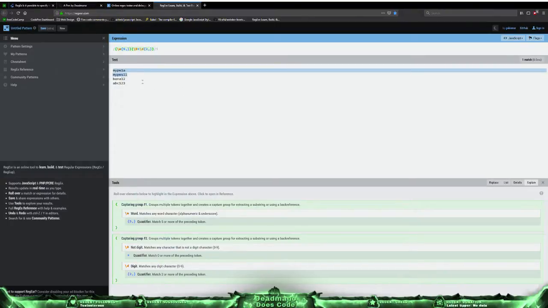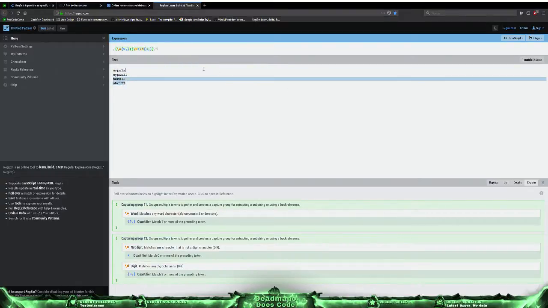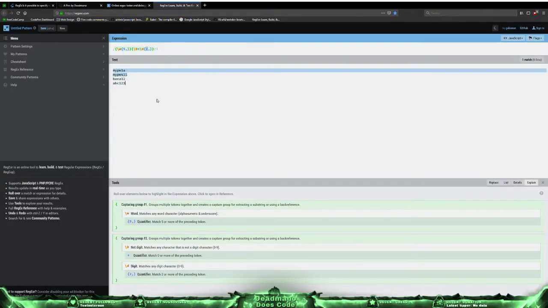It stops after... Oh. Match 2 or more of the preceding tokens. Is that the issue? So if I say 3 now. No, I don't know. That's only matching the first 2. Well, this tool is definitely a bit more helpful than not having a tool, I guess. It helps a little bit to visualize.